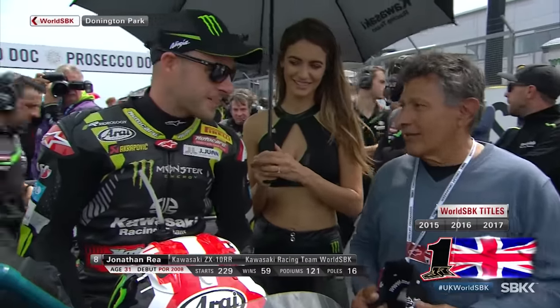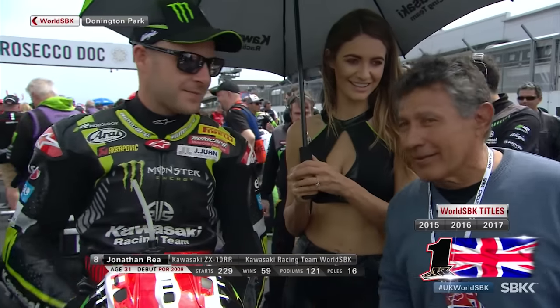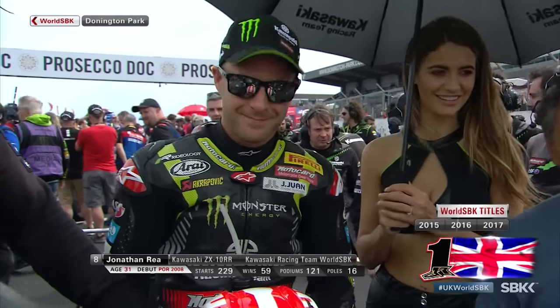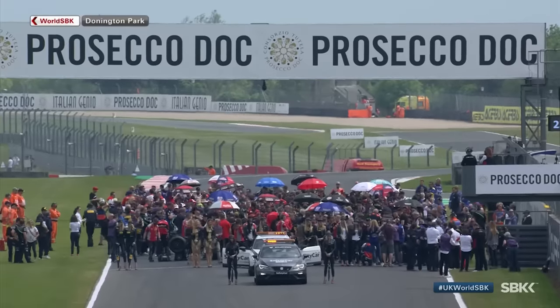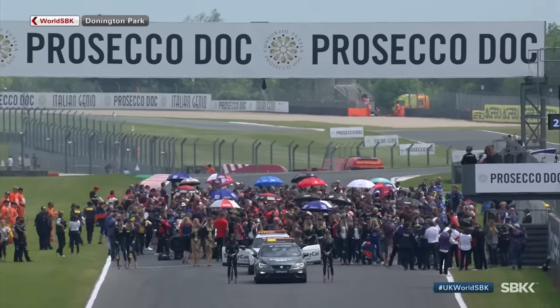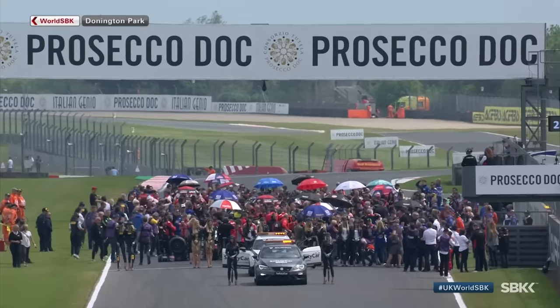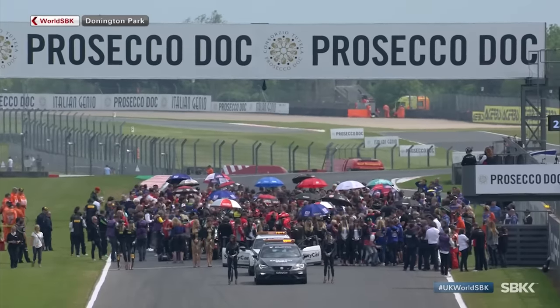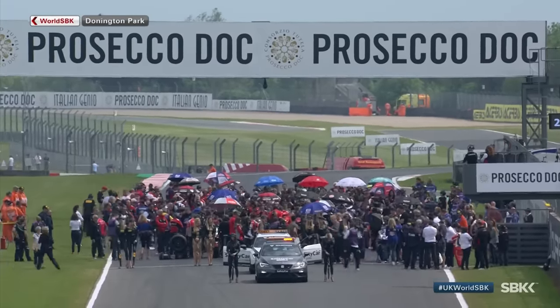Yeah, and you can see Jonathan Rea just down on the grid there with Dave Aldana. Of course, Dave, an American flat track racer, made the transition over to short circuit racing, and he's had a pretty good career. He's won the Daytona 200, he's won the Suzuka 8 Hours. I think he's a Grand National champion in flat track, so he's been able to really rack up the wins over the years. And a Hall of Fame member for American motorsports, so a real legend there. He was actually one of the first teammates in short circuit racing for Eddie Lawson as well.